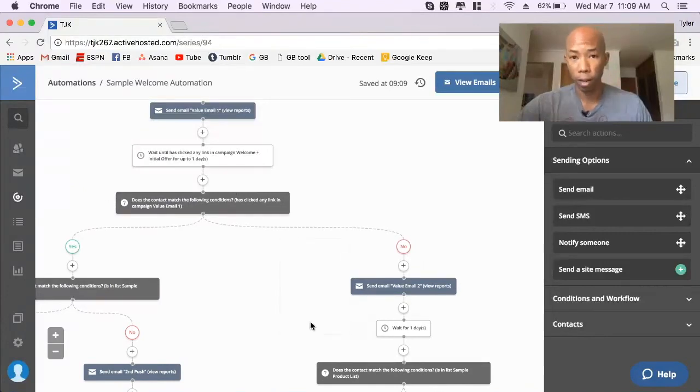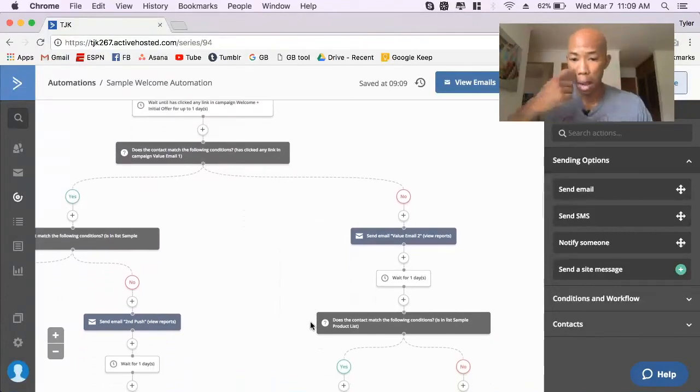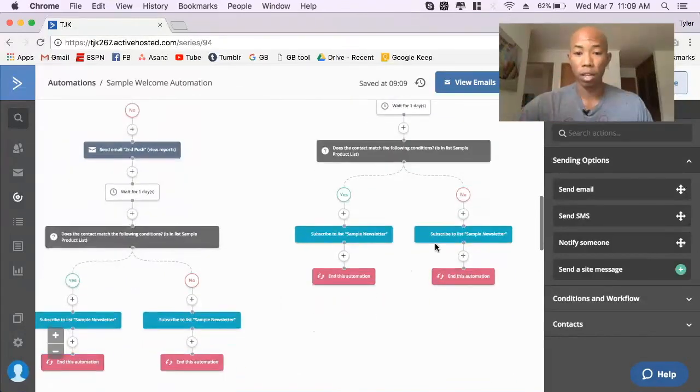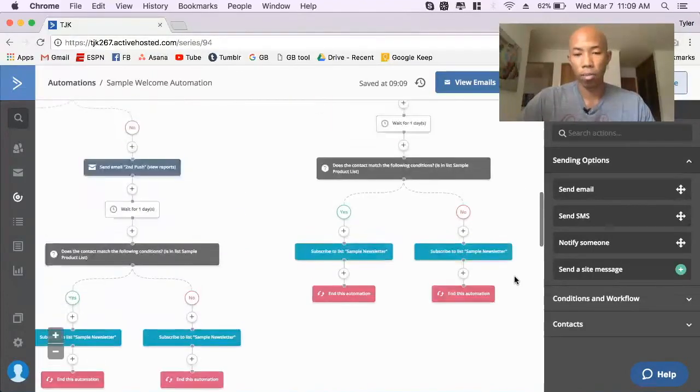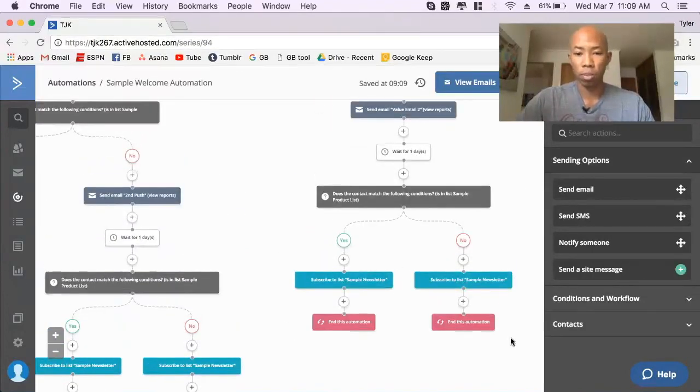This is just going to be more valuable content that you can create. And then we're going to do the same thing as the other ones. We are going to add them to the newsletter because if they don't click after value email 2, maybe they're just not engaged and they're not going to engage. So that's another problem, another situation that you can deal with. But for right now, in this moment, and in this automation, my suggestion would just be to add them to the newsletter and then hopefully engage them as part of the ongoing content that you're going to send them.